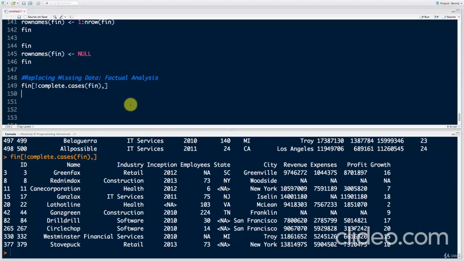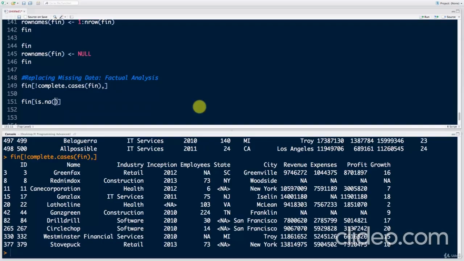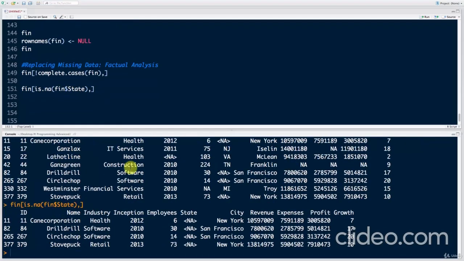All right, so what are we going to do? First, we're going to single out all the rows in the state column that have an NA. So we can see that there's 4 of them. Let's see if we can single those 4 out. We're going to use fin, and then we're going to use our new type of filter, is.na, and we're going to say fin$state. So we're checking for NAs or missing values in this column, and then we're running this whole subset, and there we go. We've got our subset of rows with NAs in the state column. Beautiful. So what do we do next?